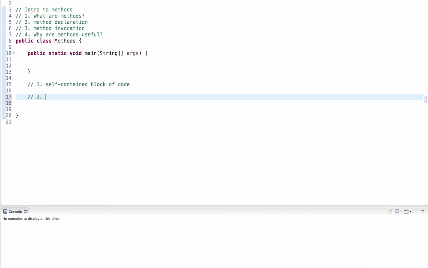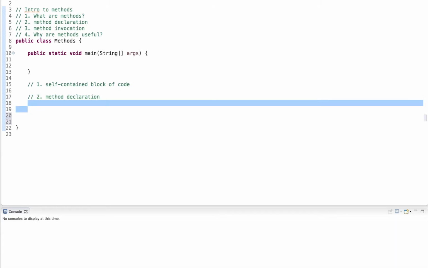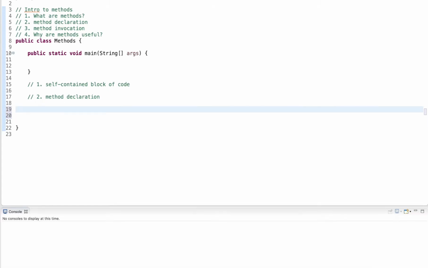Let's move on to the second part. Method declaration. Method declaration simply means we're declaring a method, we're defining a method. And the method declaration has multiple parts. At the bare minimum, there's a return type. A method has a name.